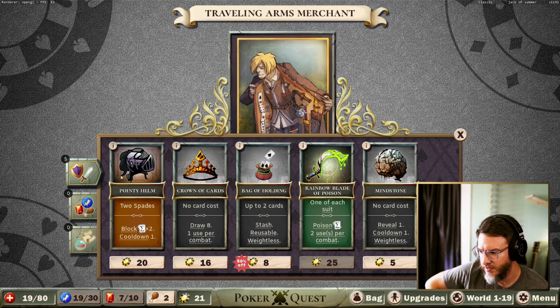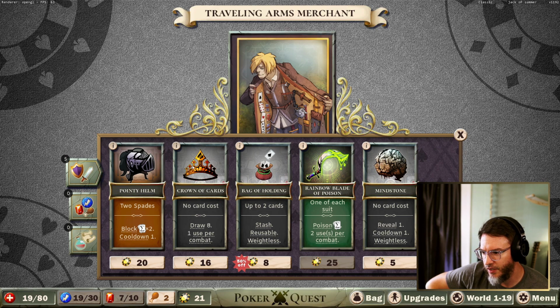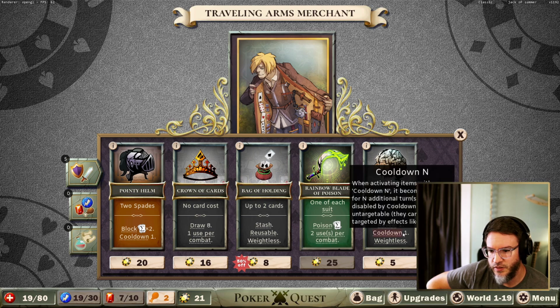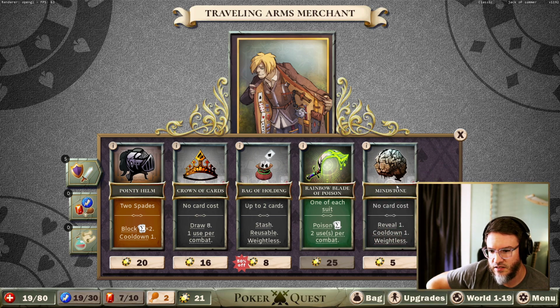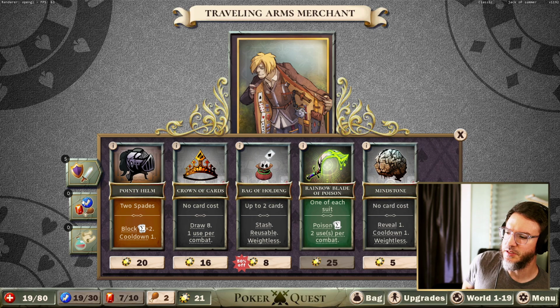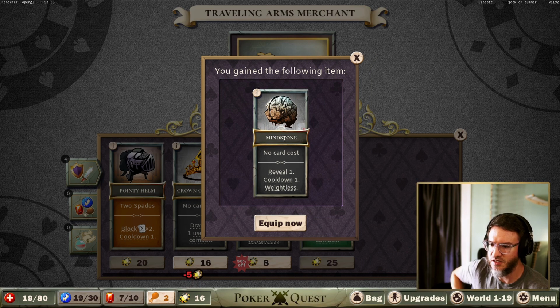Let's see. 2 spades, you block. A pointy helm, crown of cards: draw 8, 1 use per combat. Bag of holding, up to 2 cards. Stash, reusable, weightless. Reveal 1, cooldown 1, weightless. I mean, the Mind Stone seems pretty good. They don't take an item slot. It's like being able to reveal an additional card, I think is pretty good. Okay, he's just got these 5 items. We'll take the Mind Stone. Let's do it. Equip it.